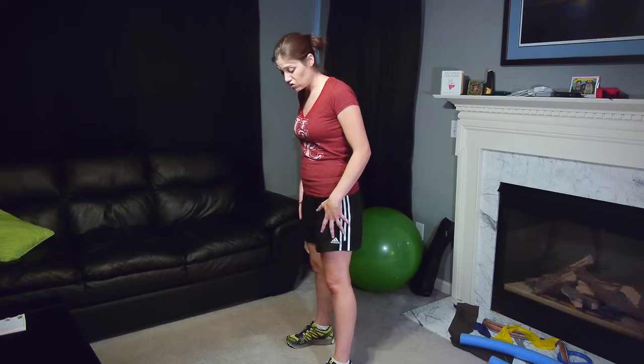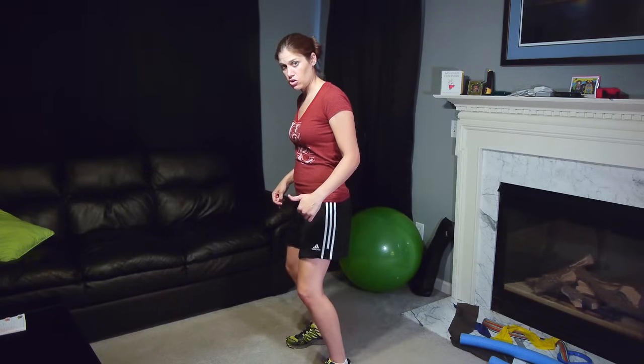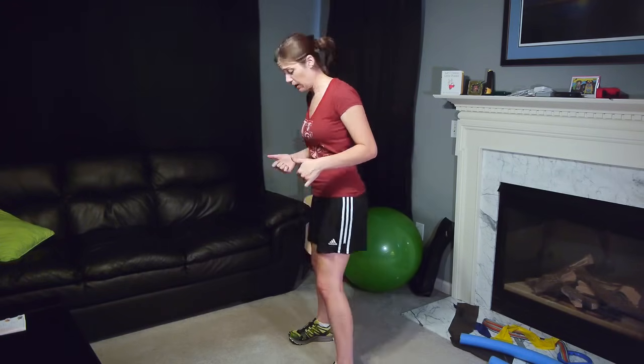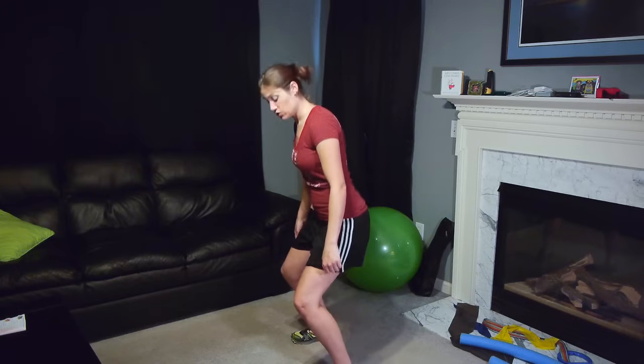So the next key component with a squat is, remember how we talked about you don't want your knees going in front of your toes. So in the other video, I had you actually sit down onto something like a chair or a couch. But I'm just going to show you a squat without anything behind me. And this is the higher level. This is, you know, you can squat down and come back up without falling. You want your feet about shoulder width apart, and you want to make sure those knees do not go in front of the toes. If you're squatting down like this, that is not what we're looking for.